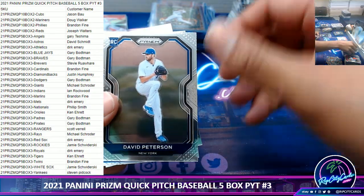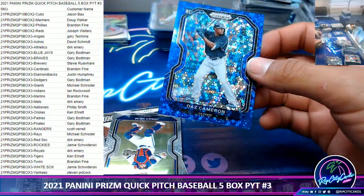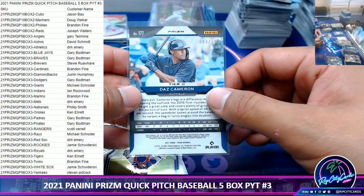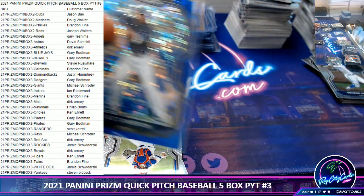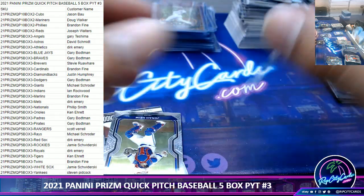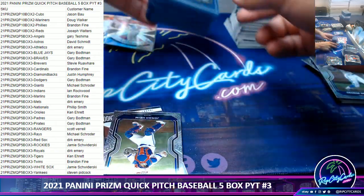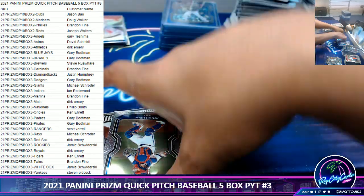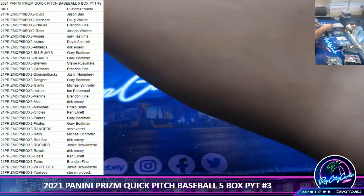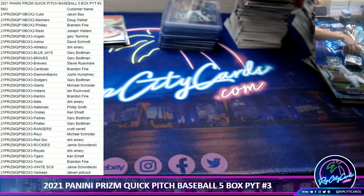Tanner Houck for the Red Sox. David Peterson for the Mets. Daz Cameron again, out of 199, for the Tigers. Tigers keep hitting. Had a few teams. Jonah Heim. I'm just organizing these rookies before they topple over.